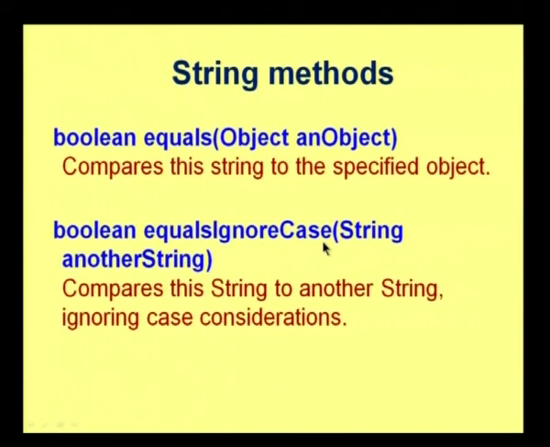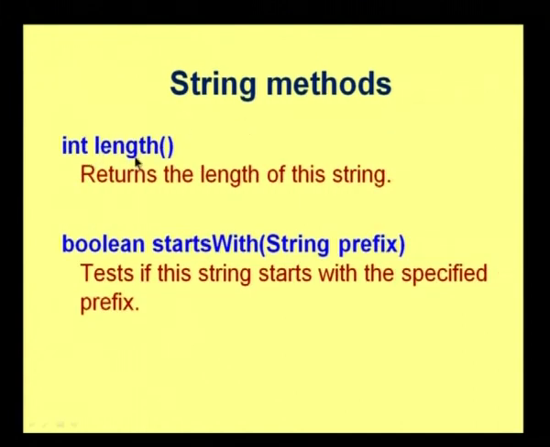Whenever we use an equals method, one particular string object will be compared with another string object. In that case it will check whether your particular object's value and the other object's value are the same. equalsIgnoreCase is a method which will check the string against the other string but ignores case. For example, if I give a string in uppercase and the other string in lowercase, but the characters are the same, you will see that both of them are equal.